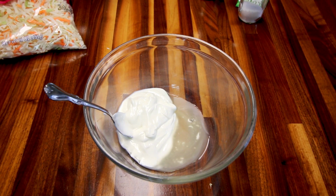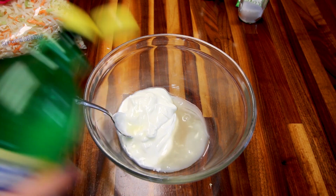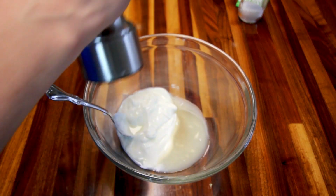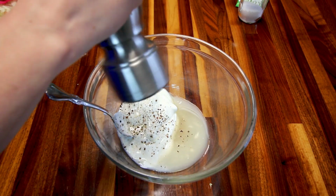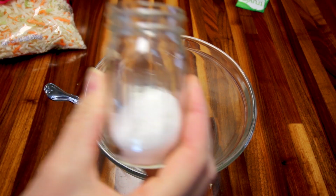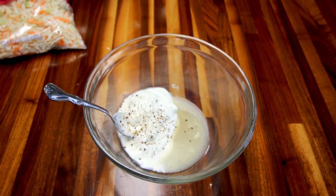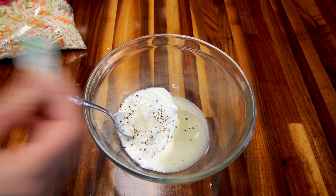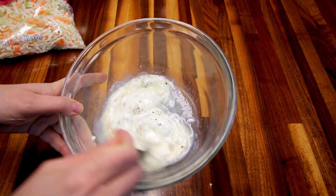Now I love using Greek yogurt for all kinds of different things. So this was just kind of a trial to see how it would work, like I said, as an oil substitute basically in coleslaw dressing. So here I'm adding some pepper. And a little bit of salt. And then I've got a couple, I think I had 4 of them there, stevia packets. And I figured that would equal a couple teaspoons probably. And then I just mixed that up.